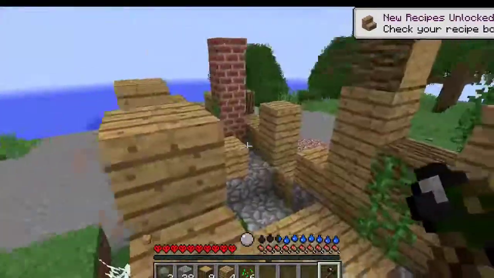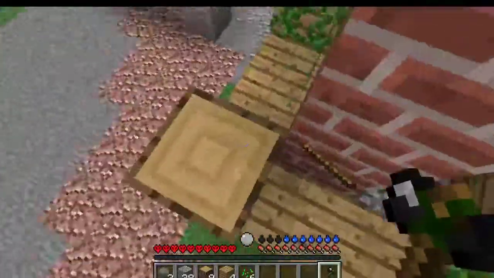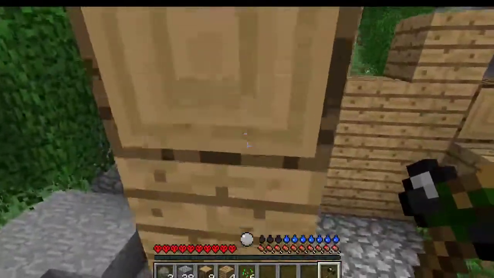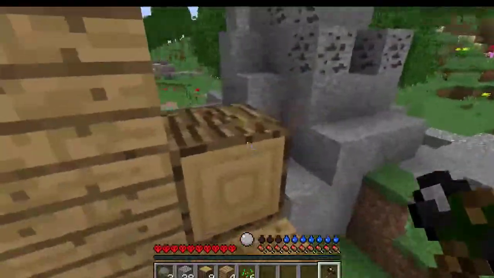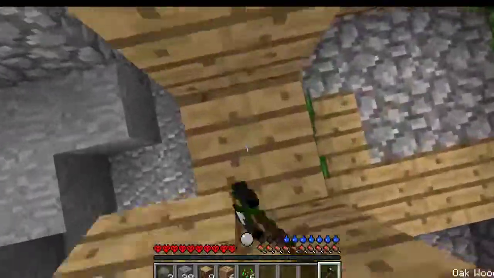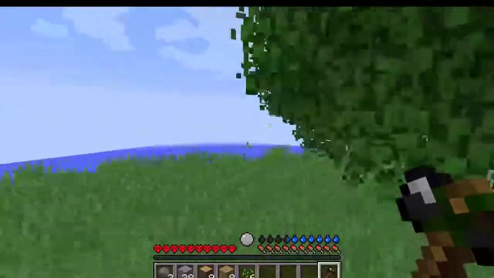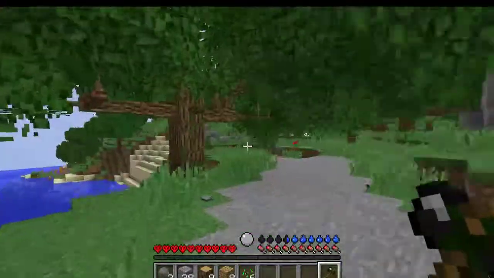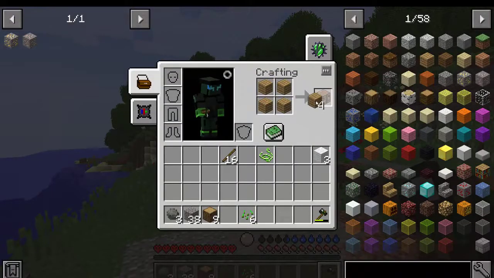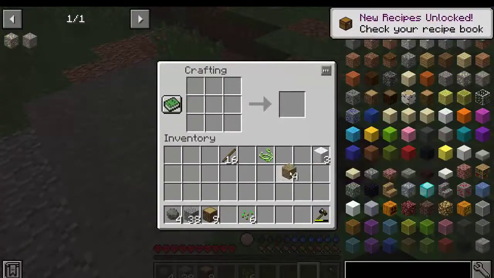Alright. You can right click wood planks to get sticks, and you can right click on the tops of wood. Everything's always the top. We're all tops here. Right click the top of wood to get wood planks. So you know what to do after that. You know how to get stuff going.